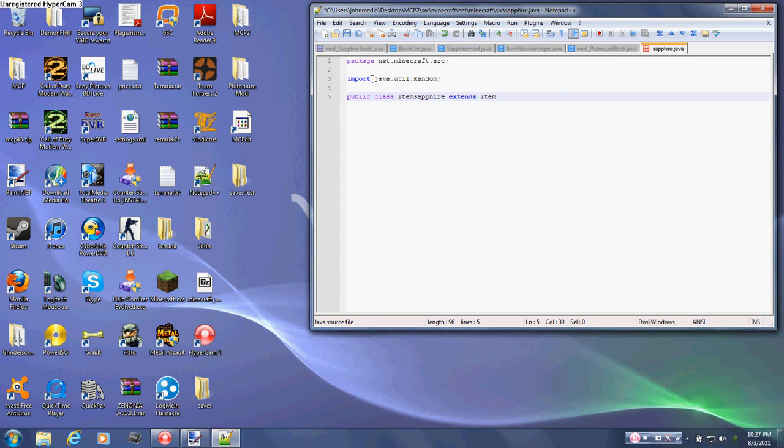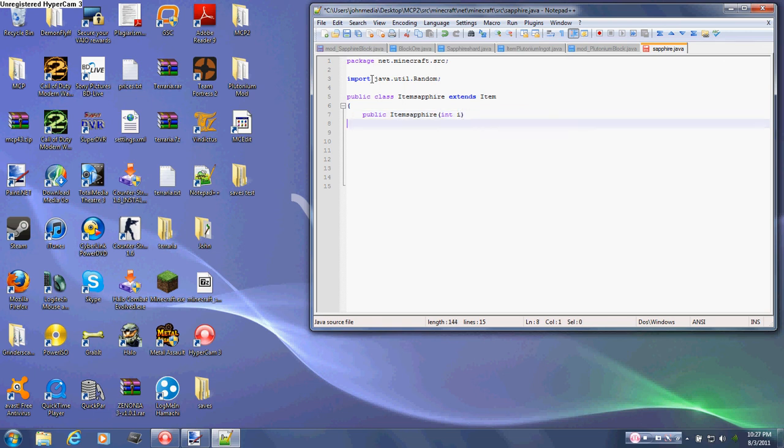So this literally tells that this is supposed to be noted as an item. And then you want to go down one line, put a curly bracket, then you want to do an indent, then you want to put public ItemSapphire, and here you put int i in two brackets.